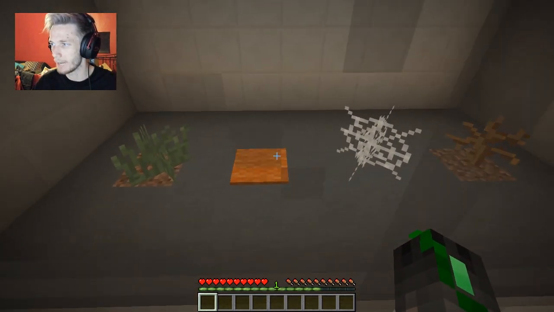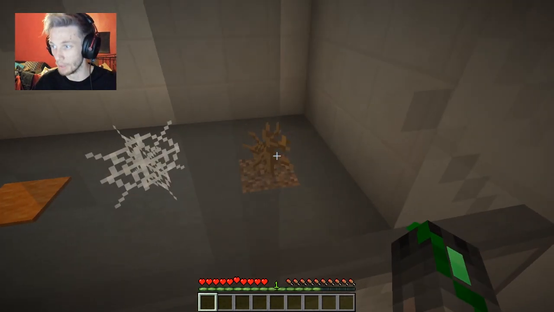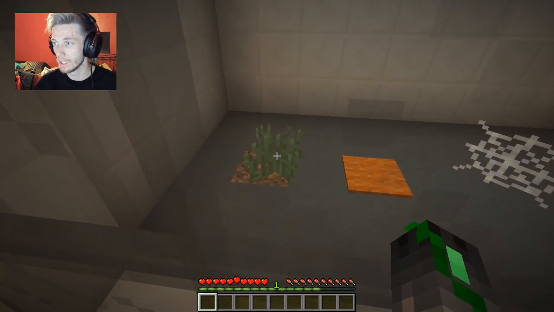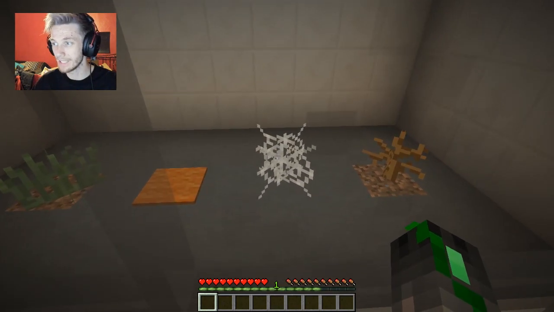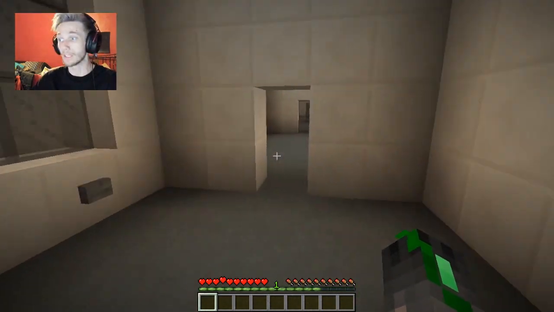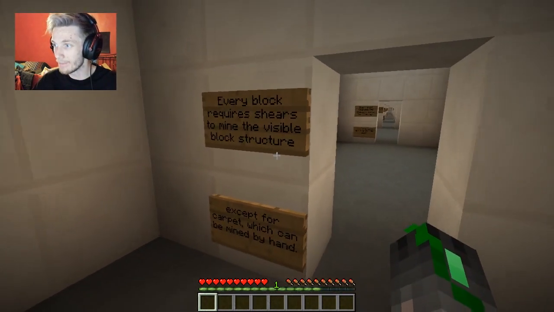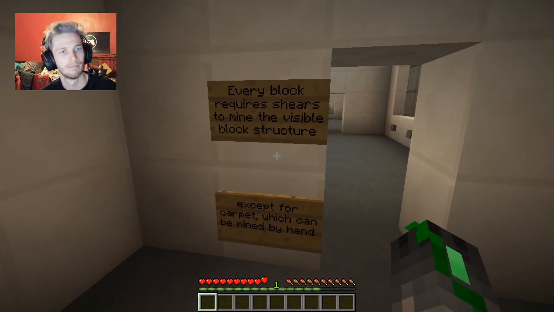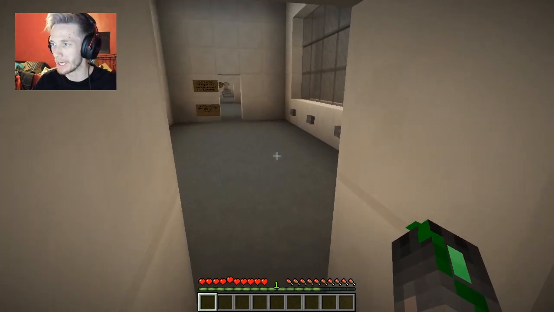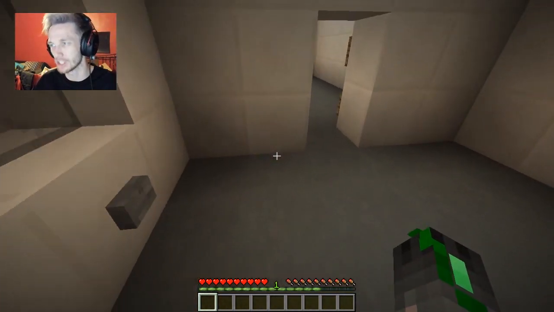Grass. Carpet. Cobweb. Dead bush. Oh, hold on. I know this. So that gives you seeds. That gives you string. That gives you sticks. That gives you nothing. That's got to be right. Every block requires shears except for carpet, which we might have. Right. Well, again, my reasoning is correct, I think.